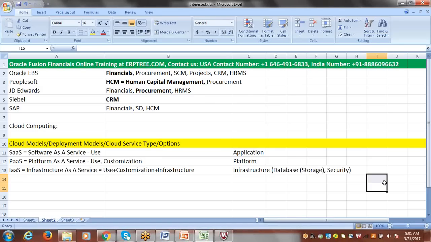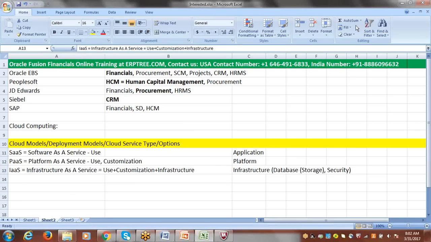That is the point. If you go with PaaS, the permissions you are going to get are for the application and for the platform also. But remember, infrastructure should be there, but you are not going to get privileges to change infrastructure as per your requirement. I request you all to mute, please. If you have any question, we'll talk on that anyway. Please let me complete this point.